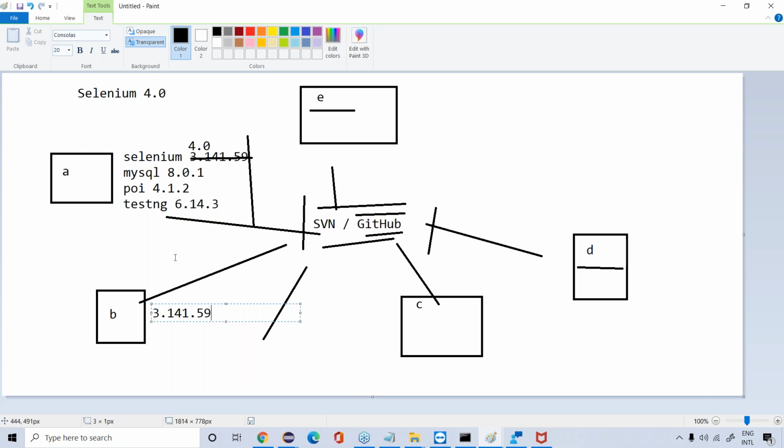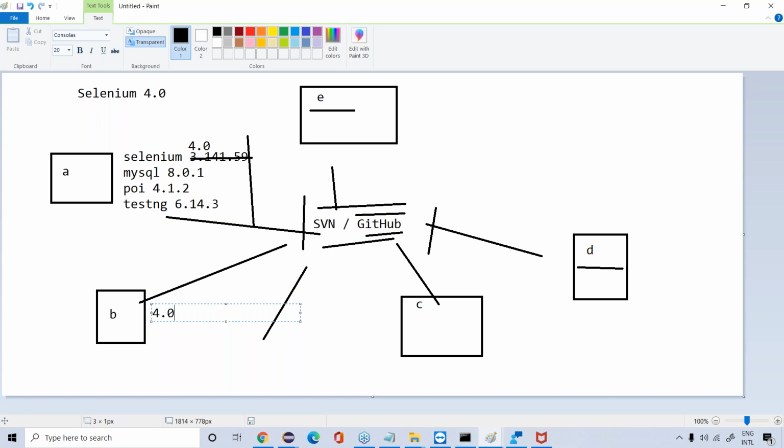Now all team members are going to face errors related to the new classes that I've added in my project. In order to fix it, they're going to go to the Selenium website, replace this jar file, and add the 4.0 jar file, right? This is what they'll be doing. They'll add the latest 4.0 jar file and then fix their project.